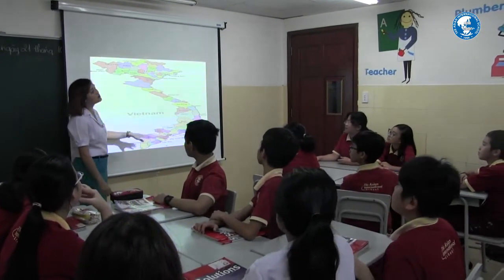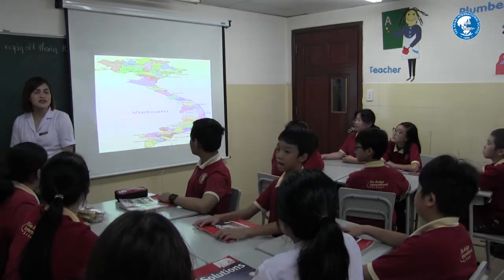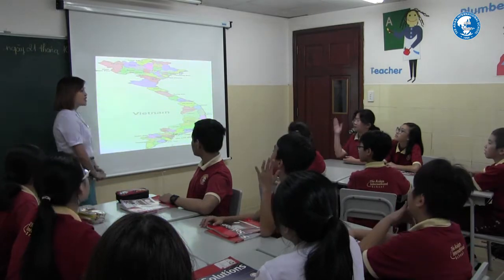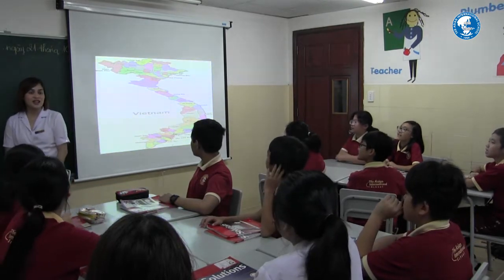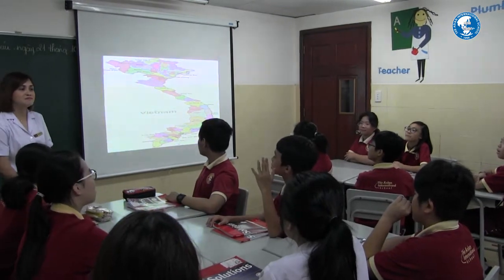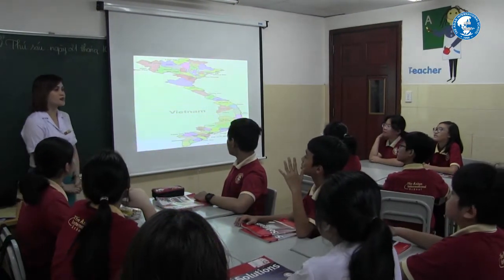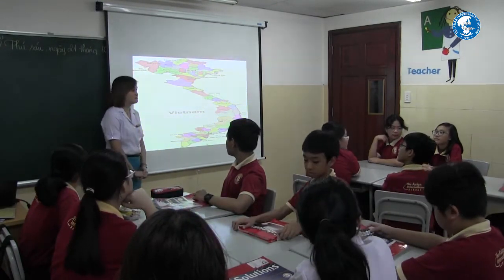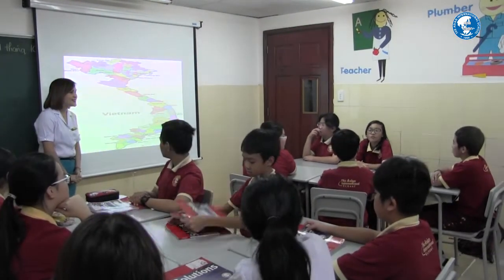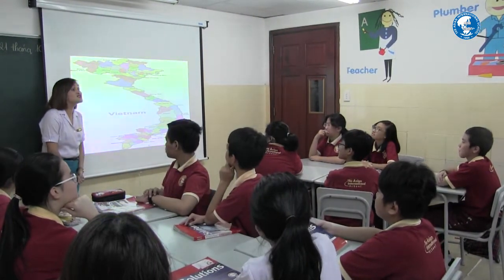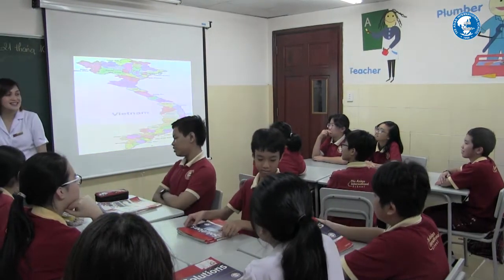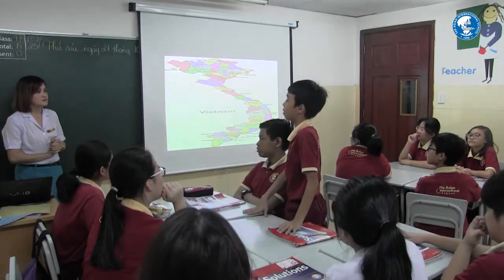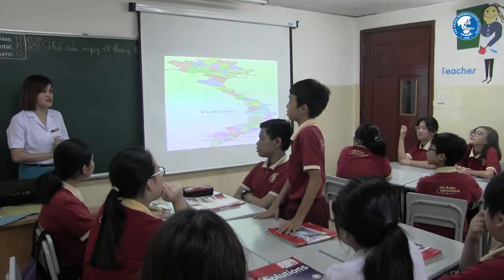Okay. So among the places that we have said, have you visited some of these places? Yes. Okay. So which places? Have you been to Da Lat? Yes. Okay, what can you say about Da Lat? It's so cold. Okay. Cold. What else? River. What do you call the river in Da Lat? I don't know the name of it. Do you remember? Okay, whatever it is. So what else aside from that? There's a lot of flowers. Flowers, or what we call the flower festival, right?